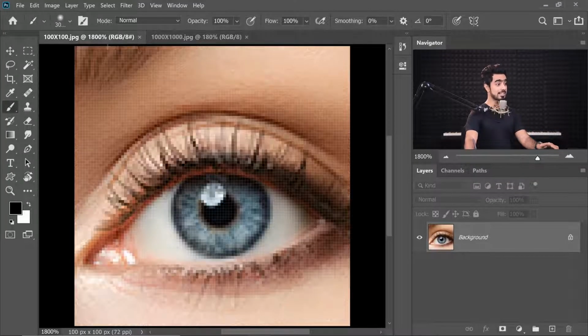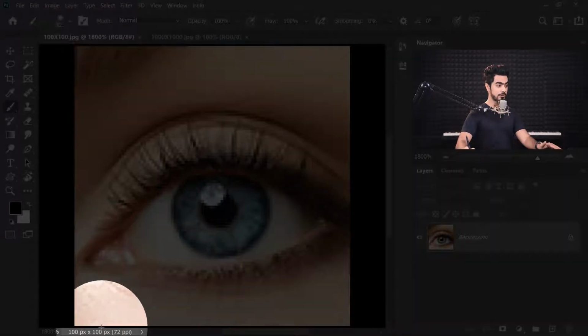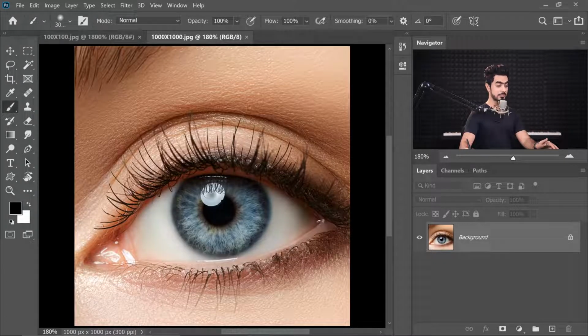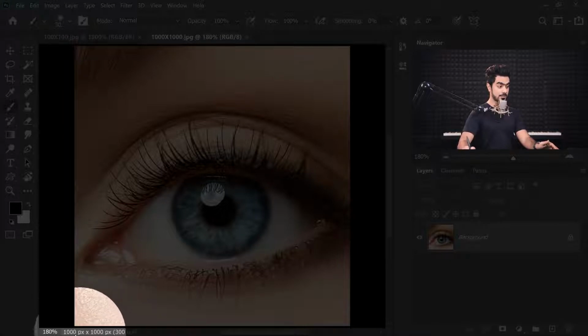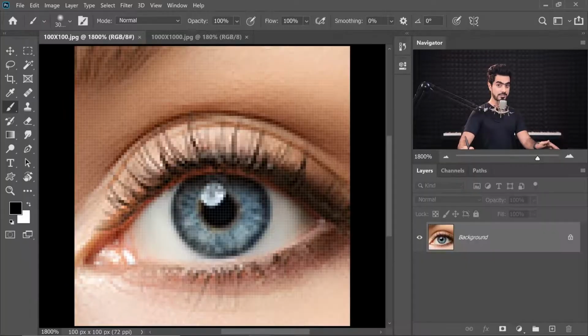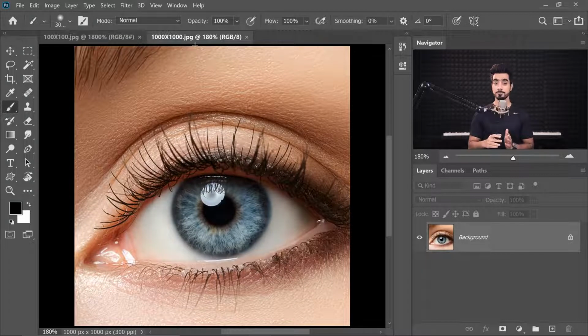Now look at this image. It's the same image. However, the resolution is different. This is 100 by 100 and this one only has 10,000 pixels. So this is just 10,000 pixels and this is 1 million pixels. This has a higher resolution and this one has a lower resolution. Make sense now? So when you have a low resolution image, it just means that it has a lower number of pixels and therefore less information. When you have a higher resolution, it just means that you have more number of pixels, which results in more information. That's pretty much it.